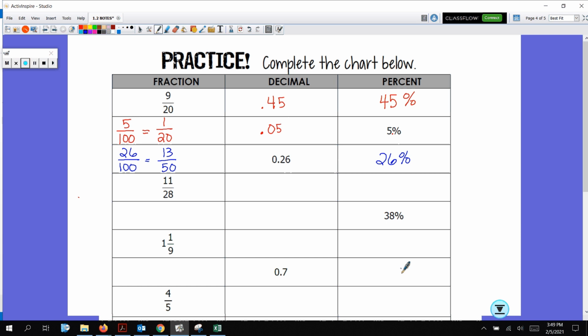All right, 11/28. You're going to take your fancy calculators and you're going to divide. 11 divided by 28. There is a lot of decimals, but please only write the first 4. I'm going to put squiggly lines to show that this is not exactly equal. So 0.3929. When we turn a decimal to a percent, we just simply move 2 places. Right? So this is about 39.29%.